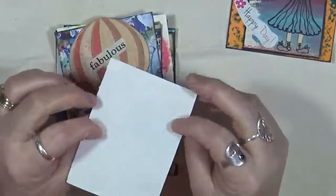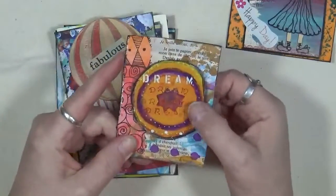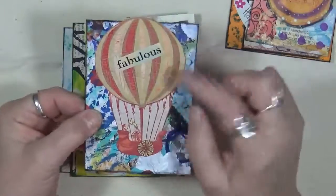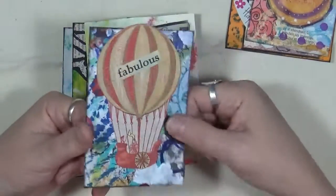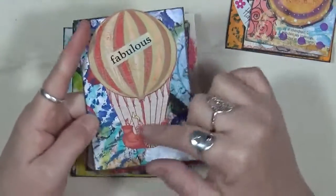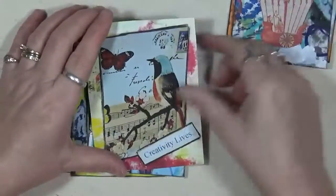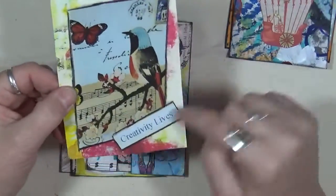So here's, like I said, this one's just an old piece of painted paper, and it says Dream on it. Another one, this is just a die cut that I had with the word fabulous. Now these, what I plan on doing is using in my year journal. And when I do, I'll either put bling on them, maybe a little bit of glitter, do some doodling, that kind of thing. So these are basically just to start out. I've got these little cards to do.